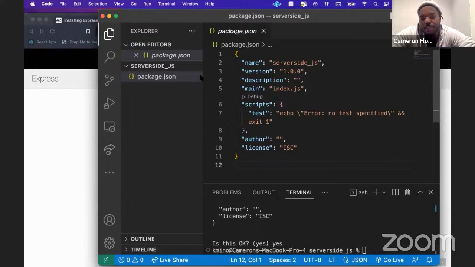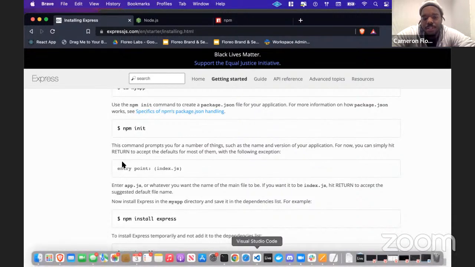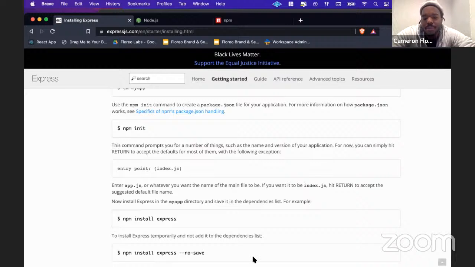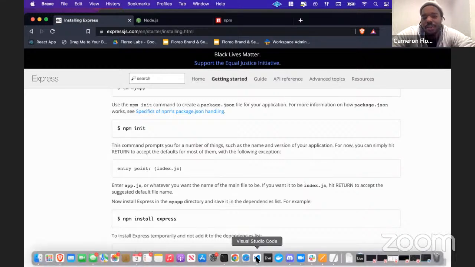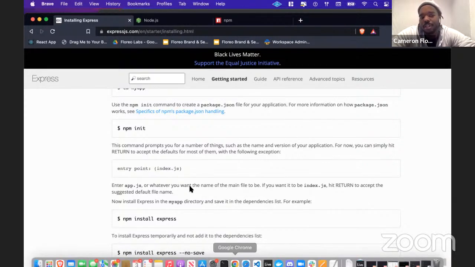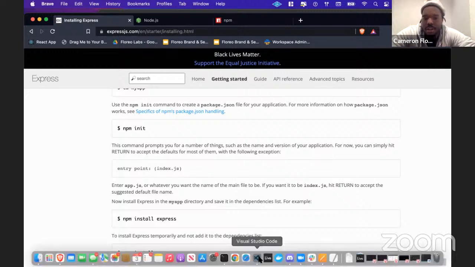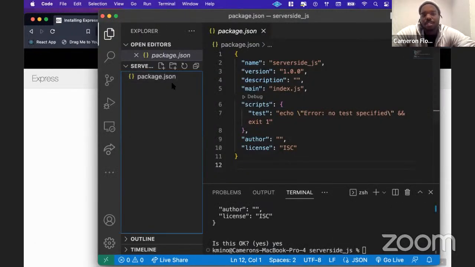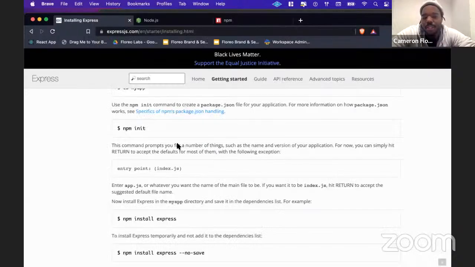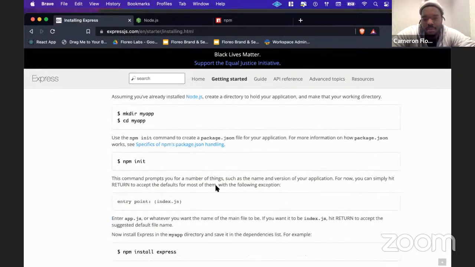Once you do the npm init in your project, it'll create that new package for you. And that index.js file where it says entry point index.js basically is saying that whenever we run this code, what's the main file that we're going to attempt to use? And so index.js in this case is what we're going to use. As you can see, there is no index.js file, so later we'll probably end up creating that file and writing some JavaScript inside of it.